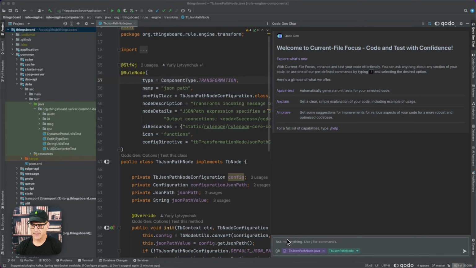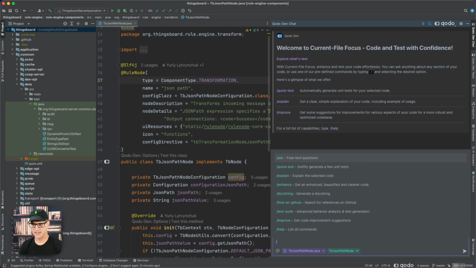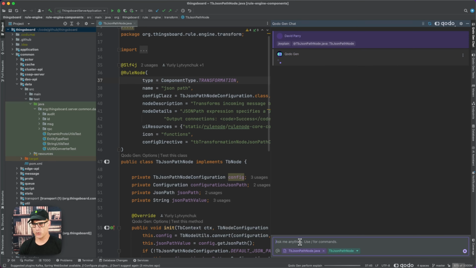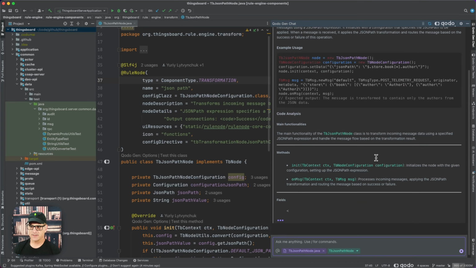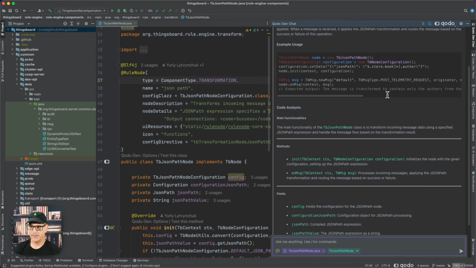So our next command is explain. If you looked, I used the context before, the extra context, to find out about this node, and now I need to explain it because I need some more information to understand this before I go ahead and extend it or do my work that I need to do on this new project that I've joined. So I'm here, and this is going to give me a summary and some example usage of this code.